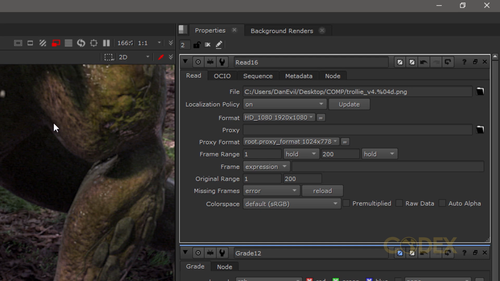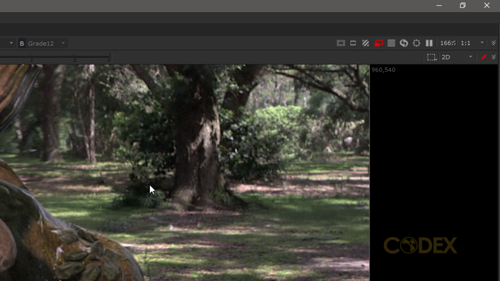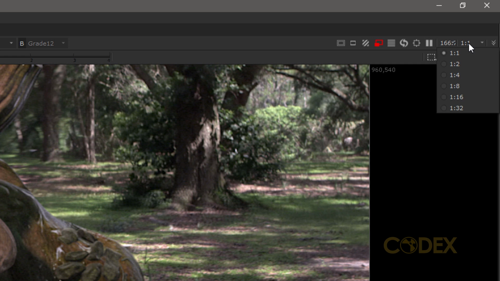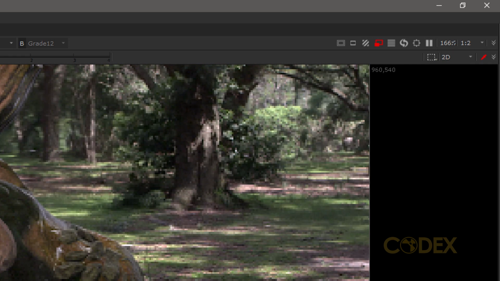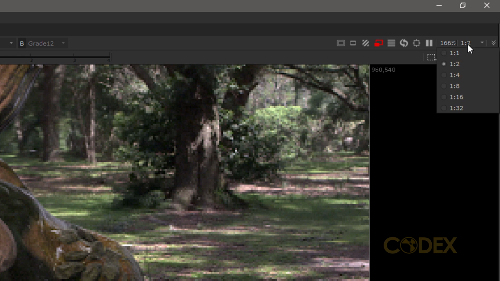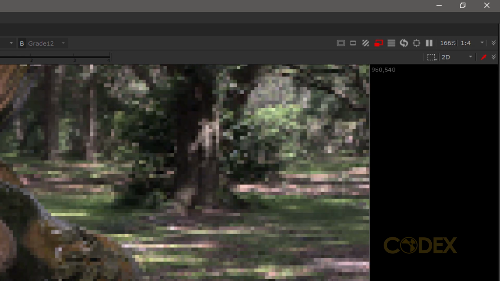And that allows a lower end machine to work faster and more efficiently, even if it doesn't have like 128 gigs of RAM. Now, there's also auto proxy, and the auto proxy comes in over here where you can see that it says 1 to 1. That means every 1 pixel is being represented by 1 pixel. If we go 1 to 2, it's now taking every other pixel and just dropping them away. If I go 1 to 4, every 4th pixel is disappearing. And slowly but surely, as we go down, this starts to look like an old school 8-bit video game.